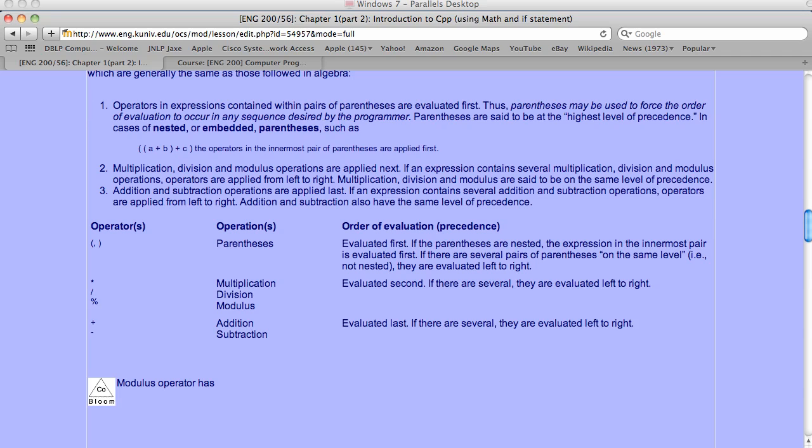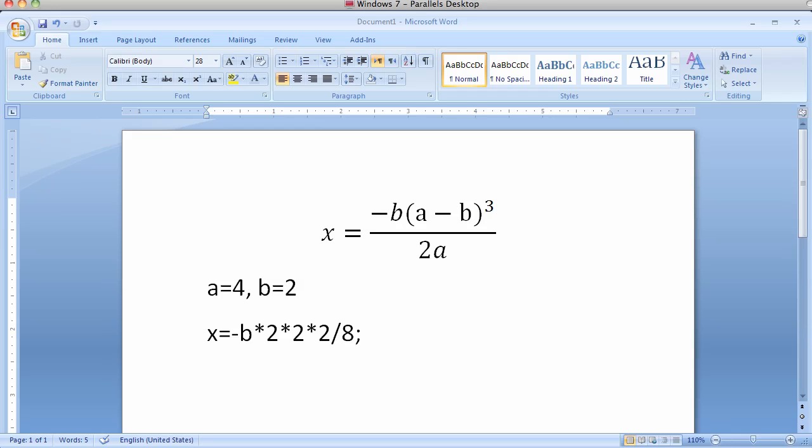Now for this minus here, this is a unary operator. So there are two schools of thought. If you consider it as a unary operator, it should be the first one in the pyramid, so it should be evaluated even before parentheses, but the book did not even mention it, so I am expecting it as if it's a binary operator and there's a 0 before it, so it will be evaluated at the end. Actually, it won't make any difference in this scenario.